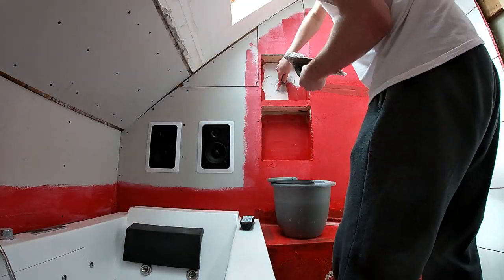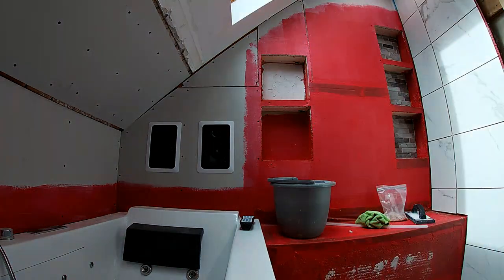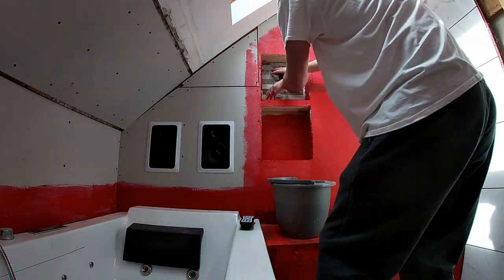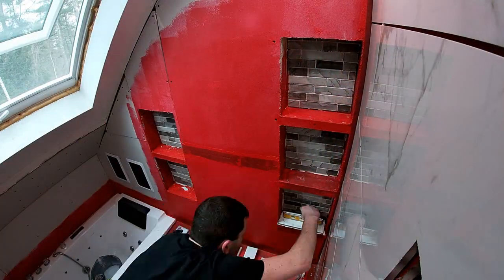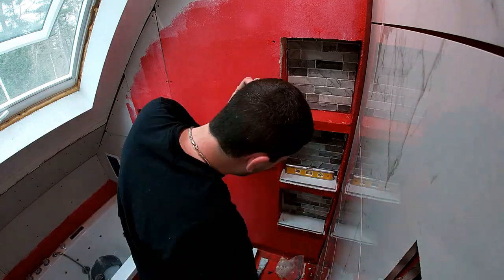When we last left the bathroom project here, I had just started tiling these shower niches, so we're going to pick right up where we left off. And with any luck, we will have this shower itself, the shower area portion of the bathroom, all finished off at the end of this video.